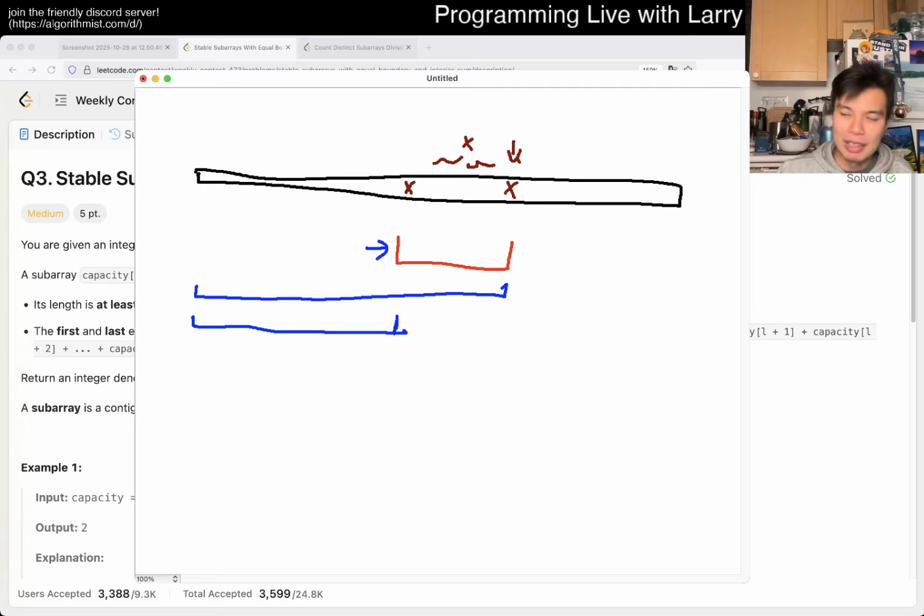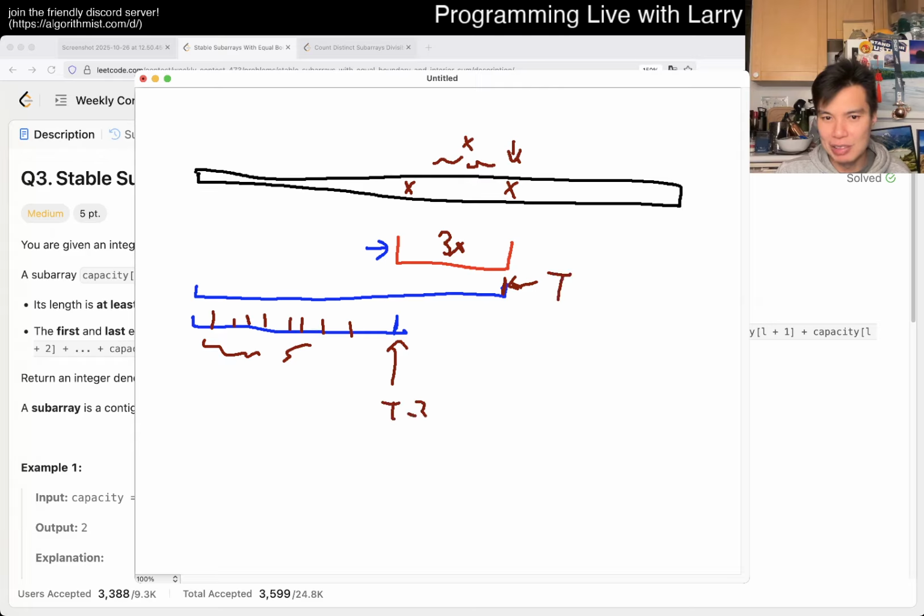As a result, my initial idea would be that we're just looking for a sum where it's 3 times x. I'm assuming that you know a little bit of the prefix sum idea here. We know the current prefix sum, which has this at the end, and for every increment of the previous prefix sum, we store them in a lookup table. As a result, we're able to identify this. For example, if this is t for total, then we just look for t minus 3x.